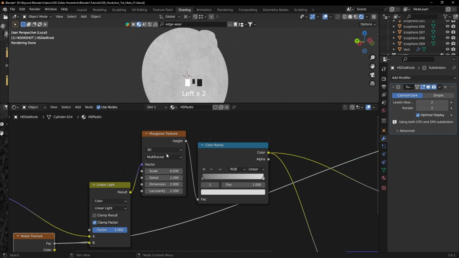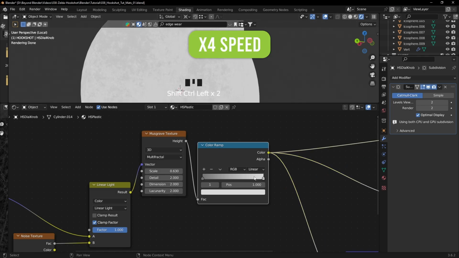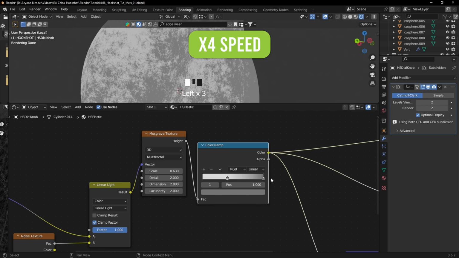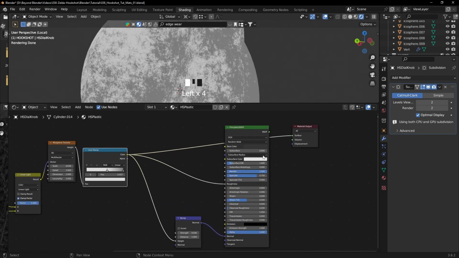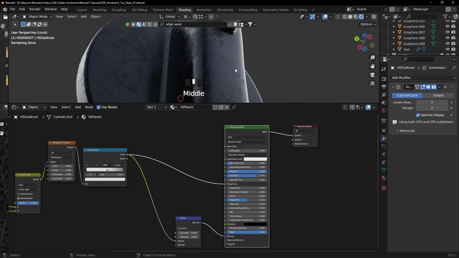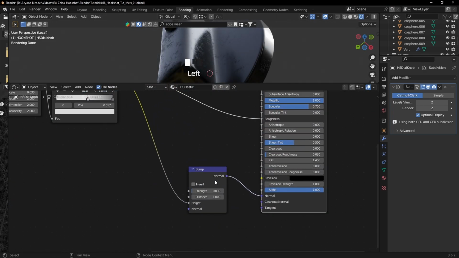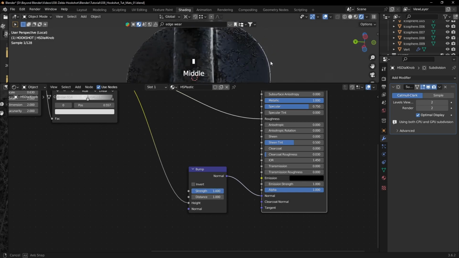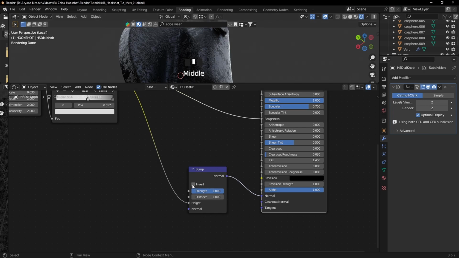This is very much trial and error, so you might see me doing this quite a bit, but I try to fast forward it where I can, just like now. That's because I'm experimenting to see what the effect is by playing around with some of these values. And that's getting there, but let's turn that back to 1 to see the effect. And the problem I have with this is the bump is coming outward. We want it to go inward, so it's eating into the plastic. So with that, I can turn the strength back down to 0.03.